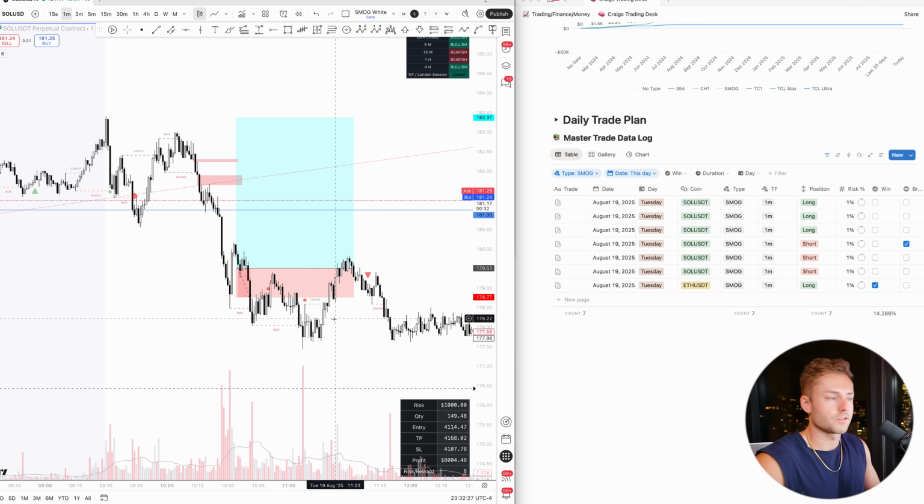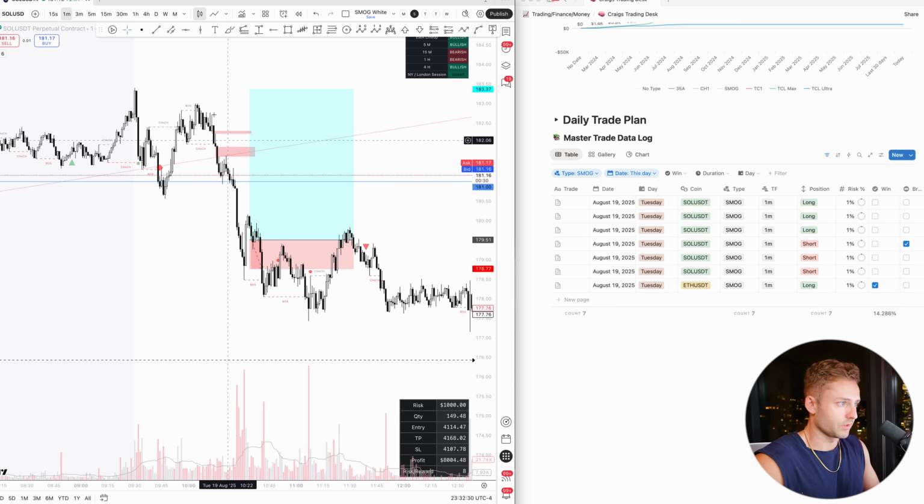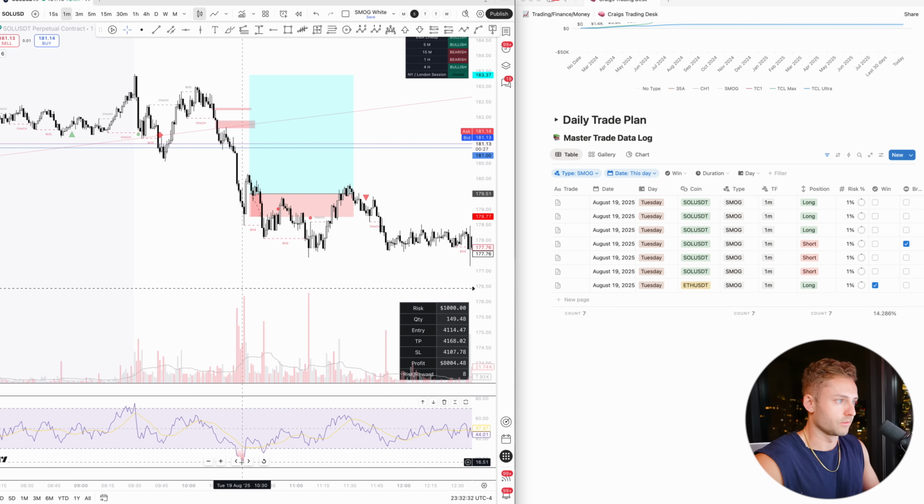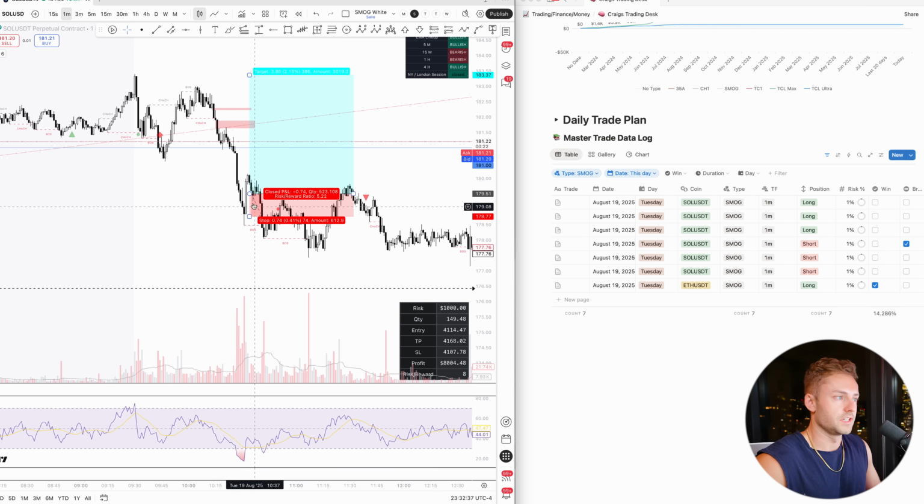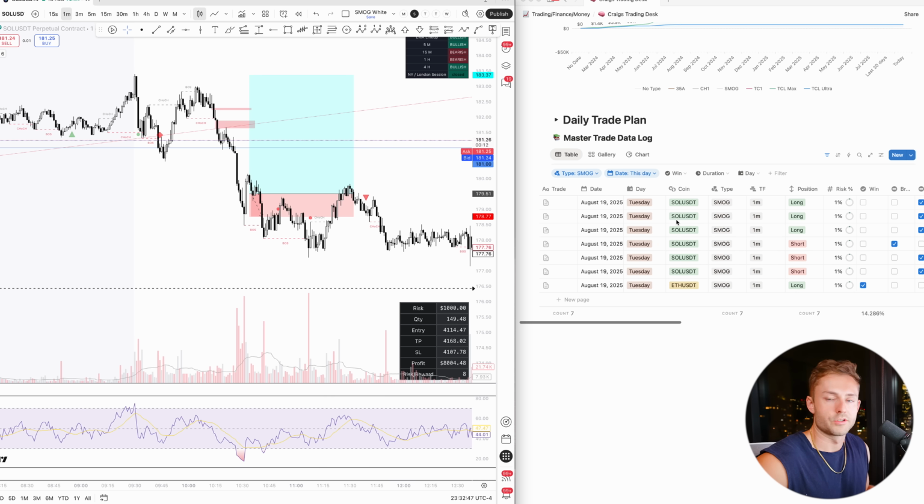As we saw price start to melt off throughout the session, I was trying to play a quick flip, you can see on my RSI here, into this fair value gap to see if price would come up and retest this area. I was just trying to make a cheeky flip, and then price continued to drop down, which caused me to lose $1,288 on that trade.